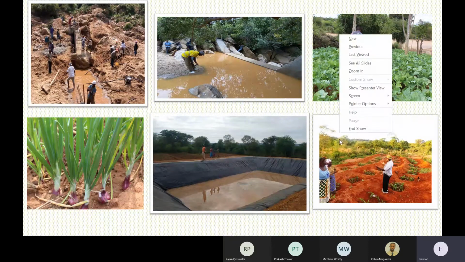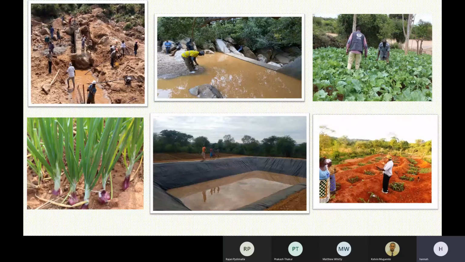It's something that was not done before, but it has been applied in different locations and seems to be working quite well. So this is the concept that is being promoted in this area, and it's making an impact over the last 3 to 4 years or so. That is smart water capture. And also helping the community on how they can use different types of seed crops and all that.